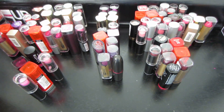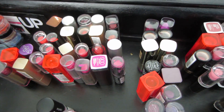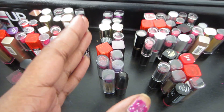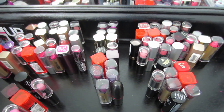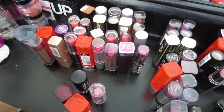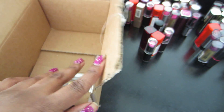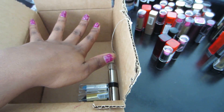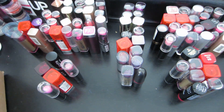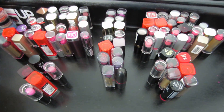And these are my lipsticks. I know I said in the beginning I wasn't going to show you guys my lipsticks because I'm going to do a separate video on it, but I'm still going to show you guys. As you can see, I'm getting ready to do a lipstick collection video where I'm going to be color coordinating each lipstick. But these are all of my lipsticks, and I have a few more to sort out in this box, but this is where I usually keep them — they hit the top. I don't know how many there are, but it is a lot. I have a big obsession with lipsticks right now.